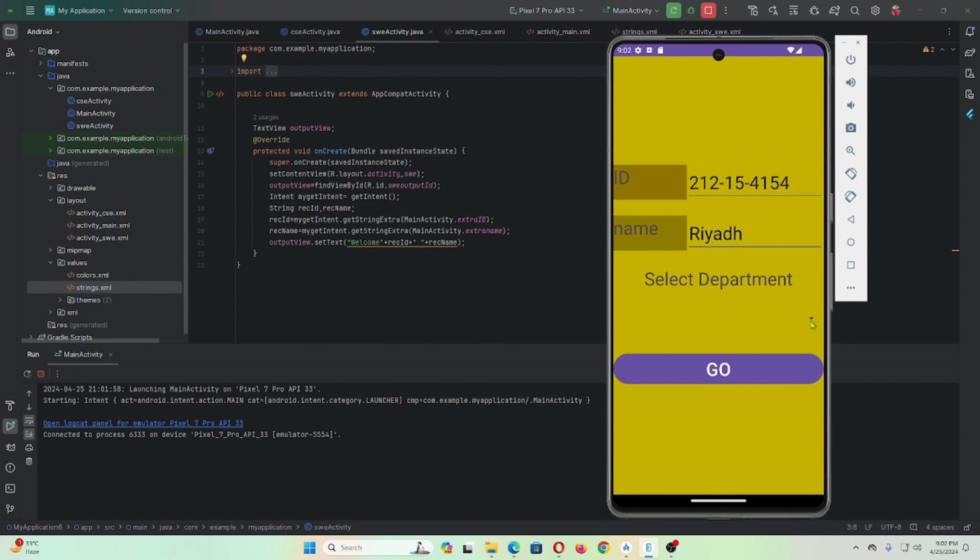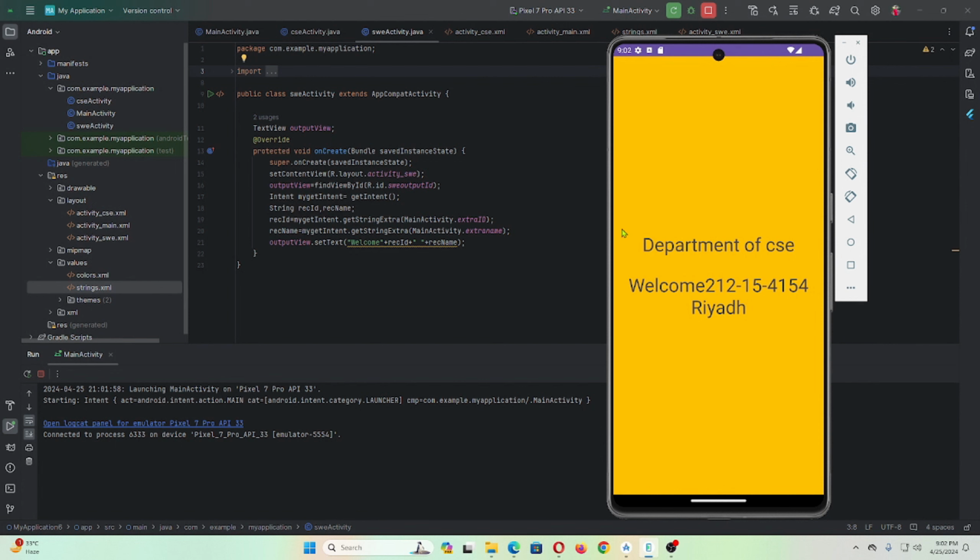This is the spinner. I will choose the CSE department, then push the go button, and it enters the CSE department XML page. That shows department of CSE, welcome, my ID, the received ID and received name. So that is my project.